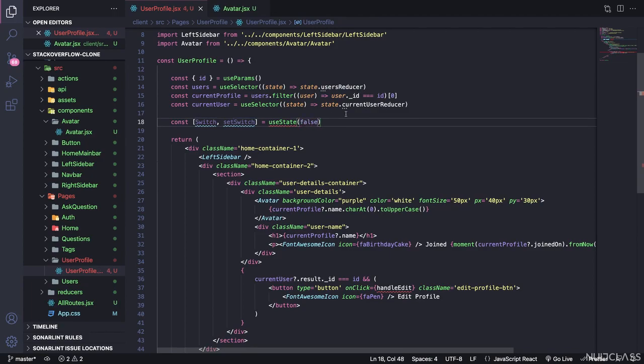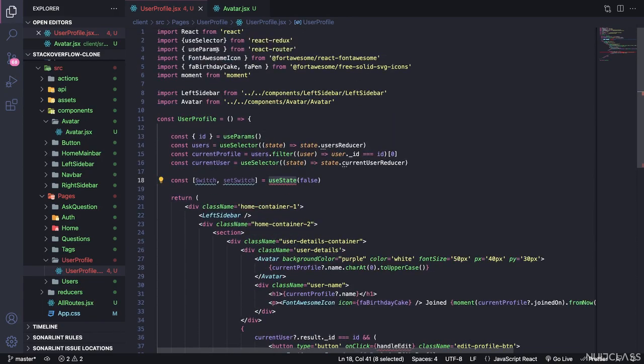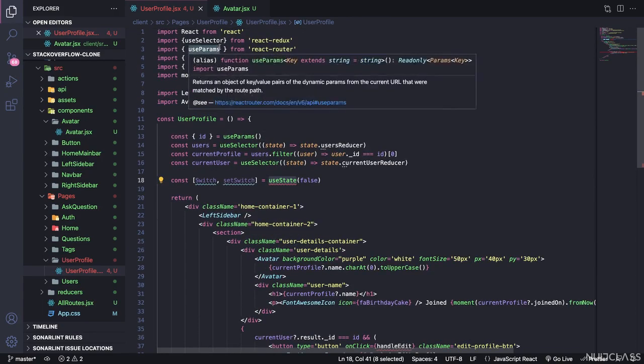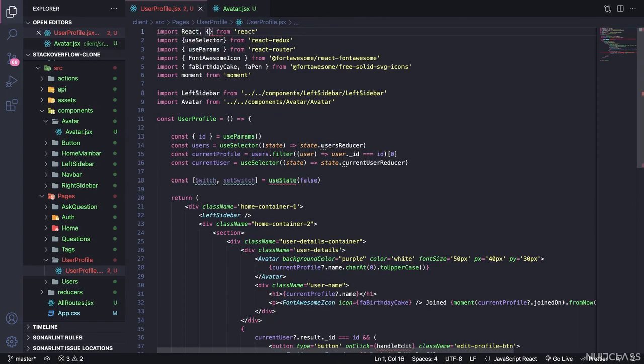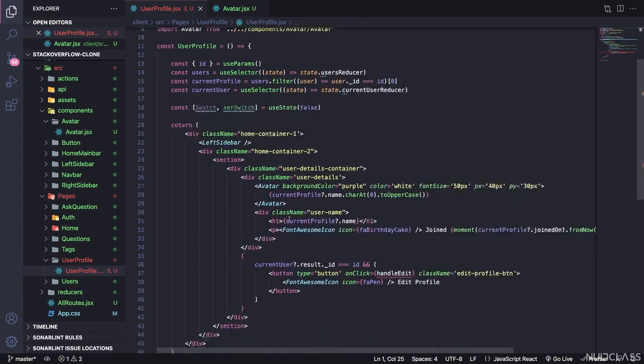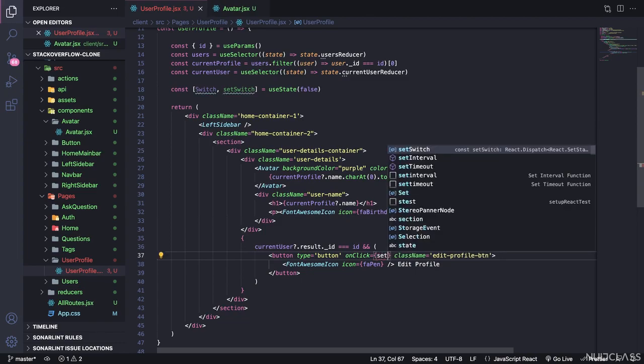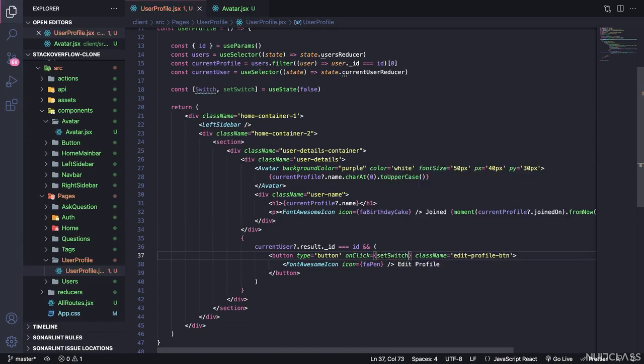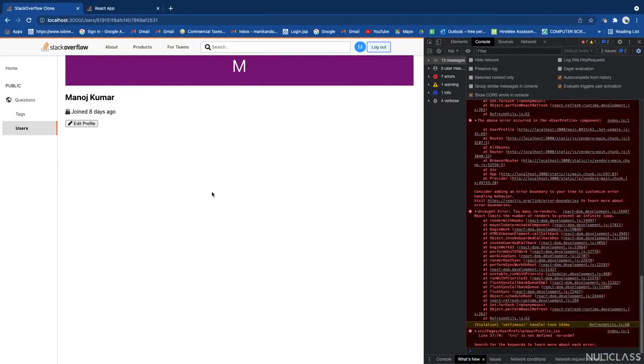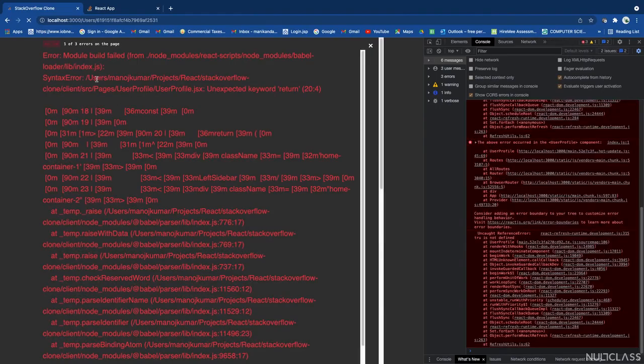So when the value is false, the edit profile form won't display for anyone. When it is true, it will display. So when this edit profile button is clicked, we will just set switch to true. Now if it doesn't show any error, our profile is good to go.